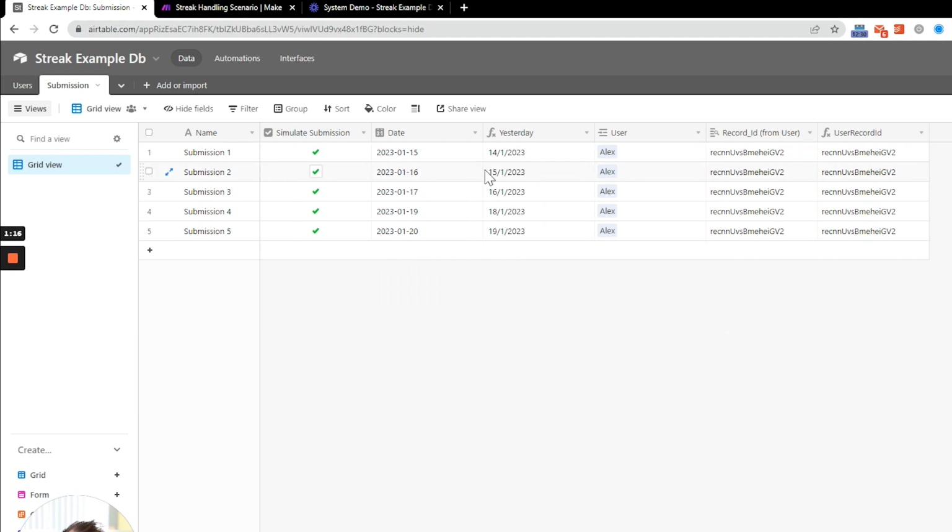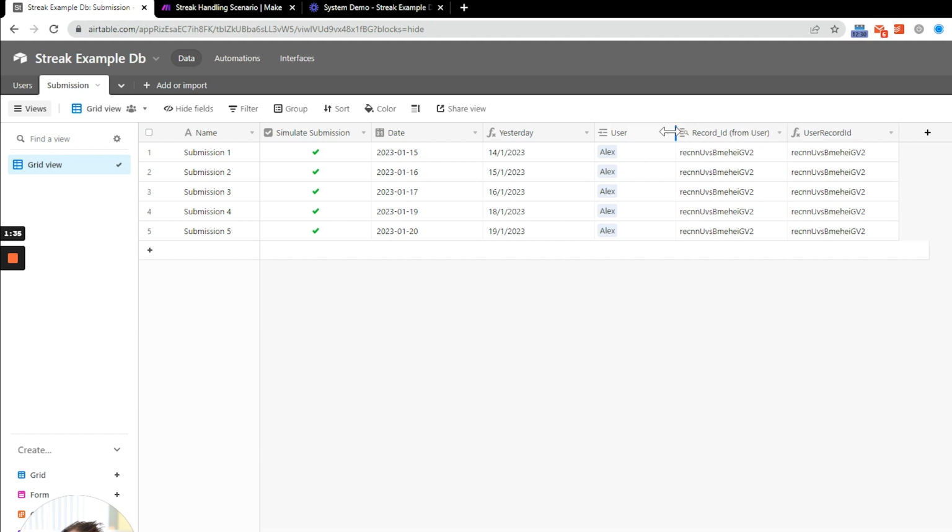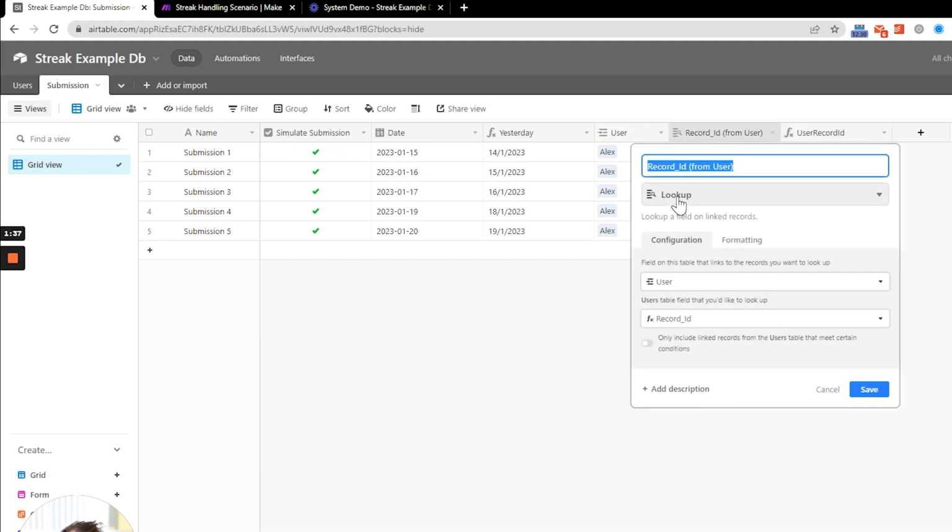yesterday's date. It doesn't really matter what the formatting of these are. I mean, this is ISO, and this is like European, I think. So yeah, doesn't really matter. Let's keep moving. Next, we have our link to users, which is linking back to the users table. Then we have a lookup of the record ID from the user.